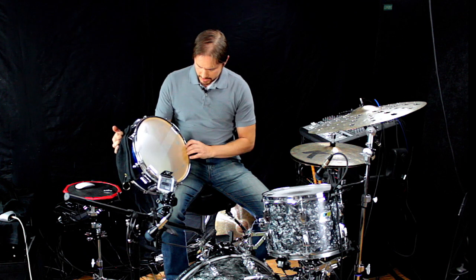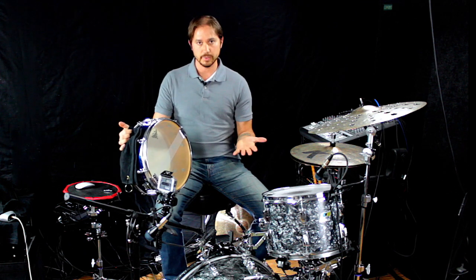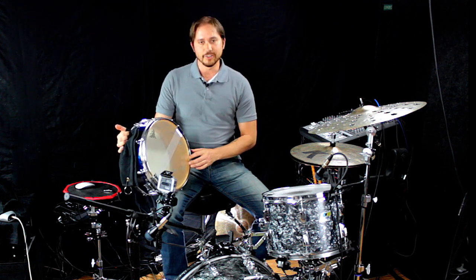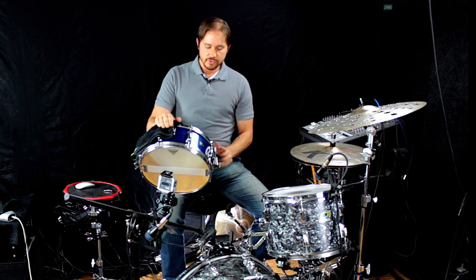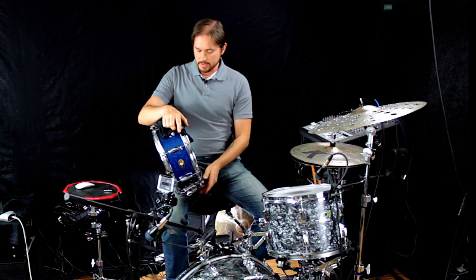I remember thinking, man, I can't really figure out how many plies this drum is, because I always thought wood drums are ply drums. How many plies is it? It just confused me because I couldn't count them, but I didn't know that it was just one single ply of wood.